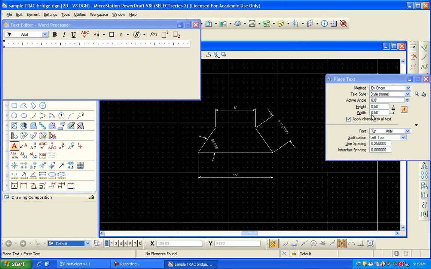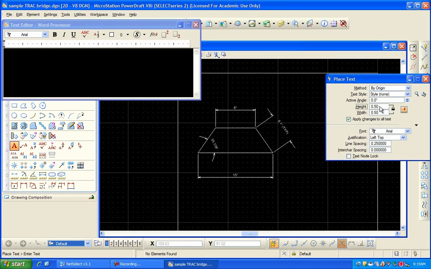And I'm going to go ahead and adjust the height and the width here. Usually when you're placing titles and stuff, you want it to be roughly twice as big or so than your other text and notes dimensions. So I'm going to change that to 1. Updated the width to 1, and typically your line spacing is half of what your height is, so that's going to change to 0.5.